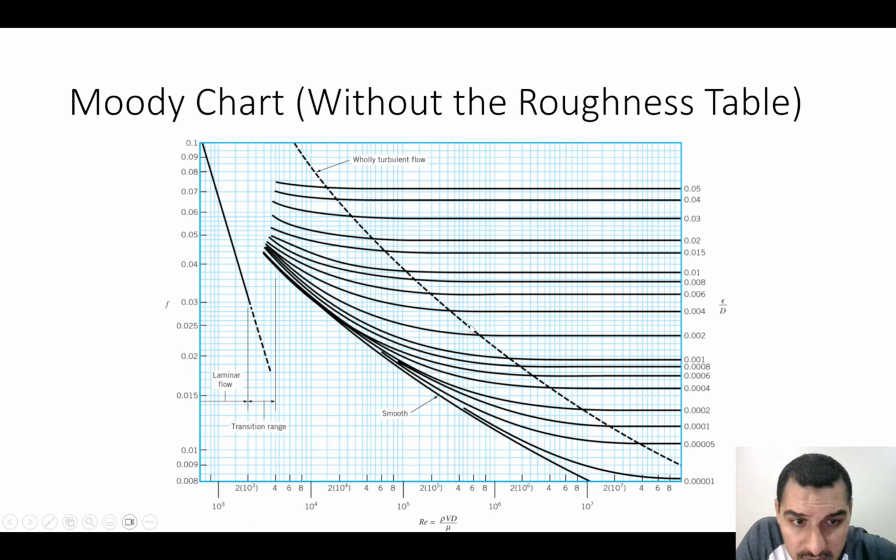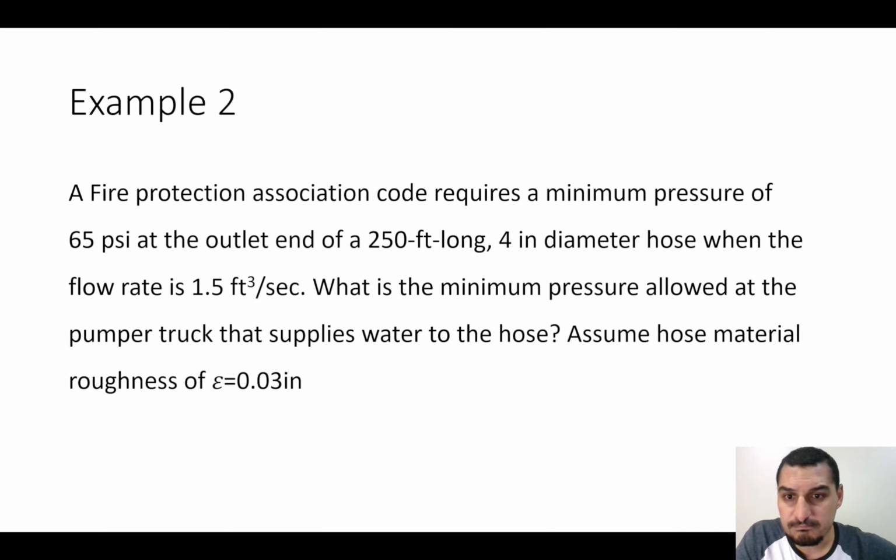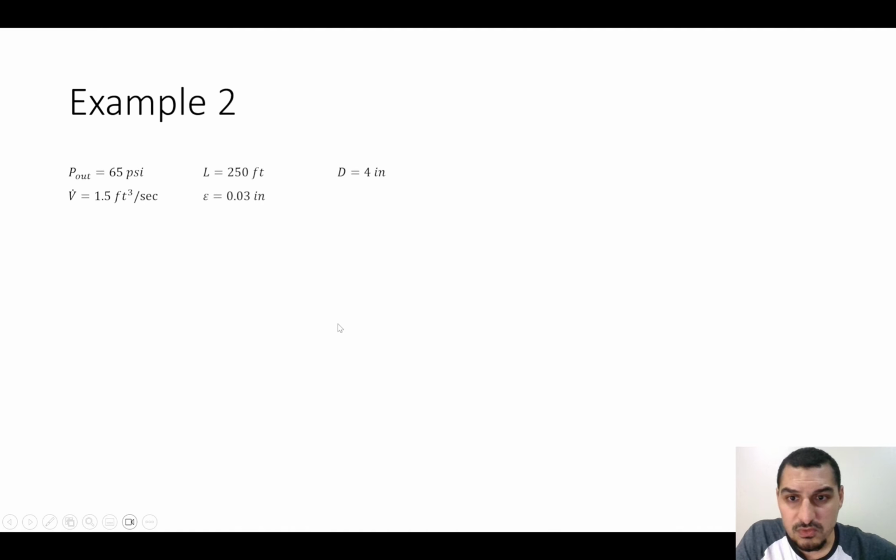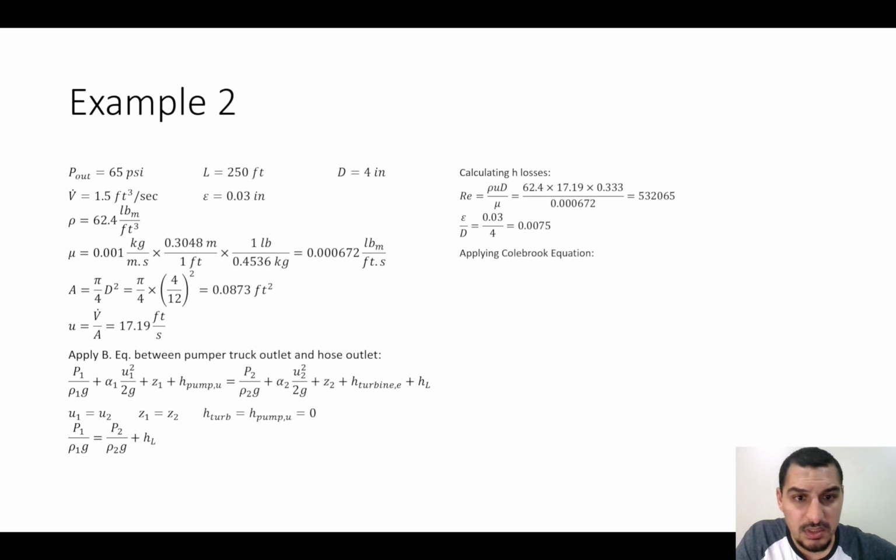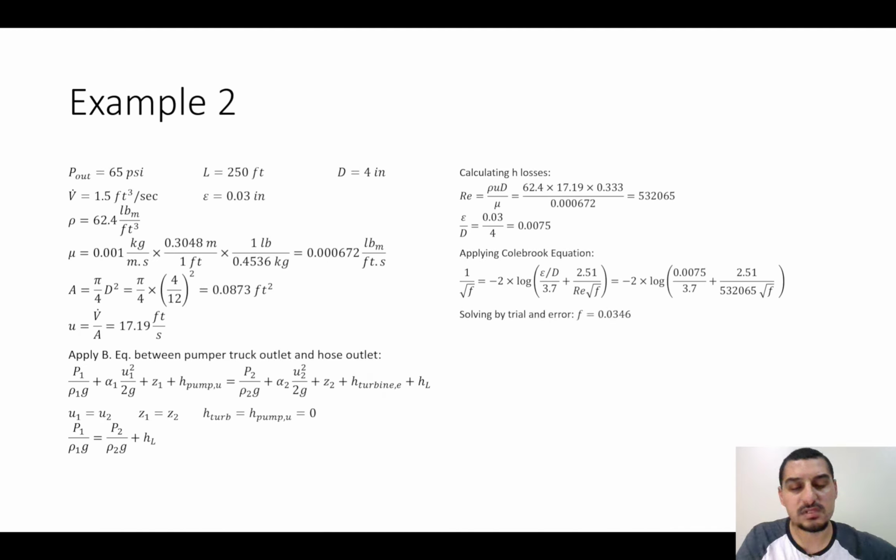Let's make sure we are in the right place. 0.006, 0.007, so it should be here, and this point here. So I missed it. So if you go to the right, it is 0.034. I think it will be something like this. From the Colebrook equation, it's 0.0346. So we are getting very, very close. So it's 0.0346. And now we can calculate the losses.